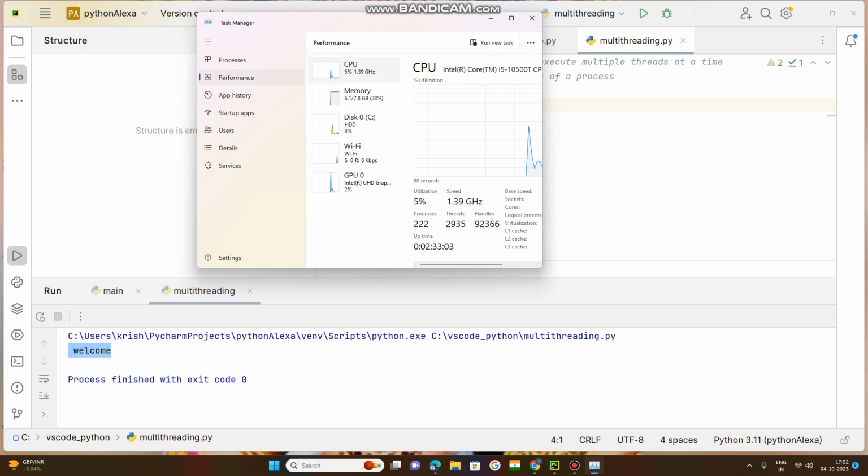I told you that once a process is executed, many lines of code will be executed. Under that process, many threads may be there. A thread may be 10 lines of code, 15 lines of code, like that.